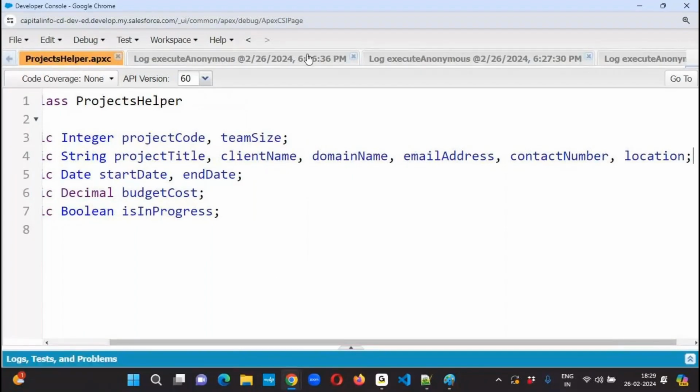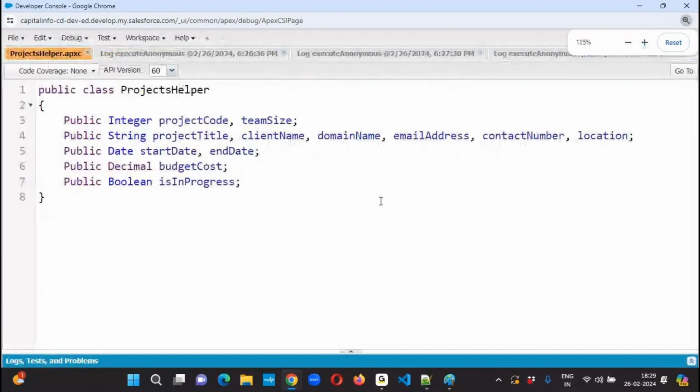Make a note of this class code. And then execution is also complete. If you want, I will share this one. Your choice. If you want to write, then you can write. No issues.